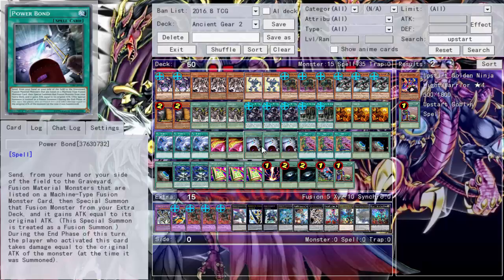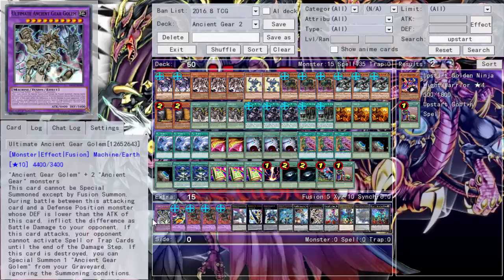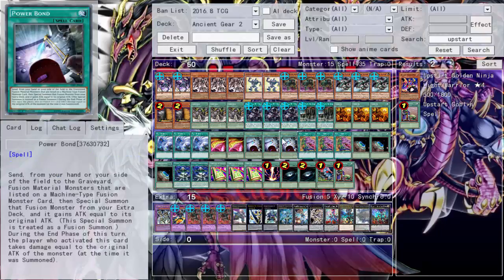Then we run triple Power Bond. Yes, this deck goes for the kill. You pay Power Bond, you summon your monster, its attack is doubled. You're summoning like a 4400 monster that goes up to 8800 with Power Bond. You can easily kill your opponent and think nothing of it. Just super, super good. That's the OTK potential.